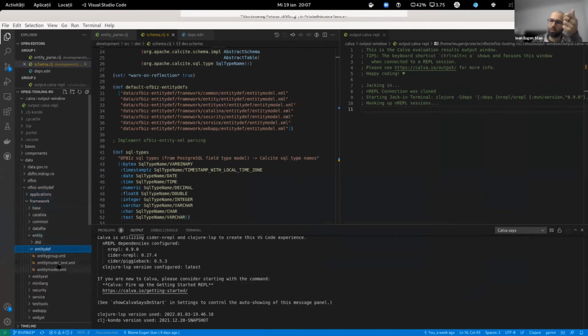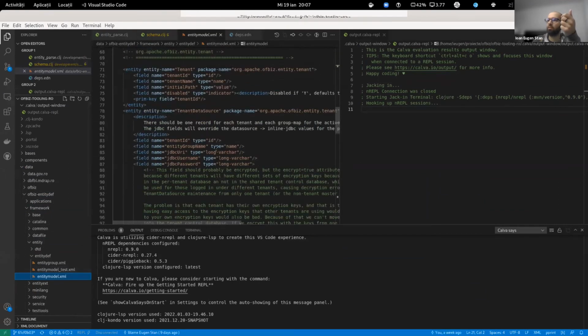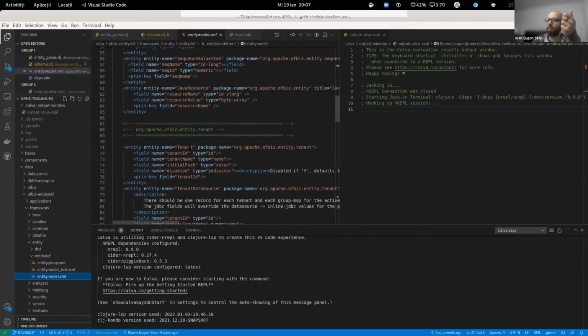Yeah, so the entities look like XML files, like tenant, and they have the column definitions and the types of these things.